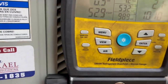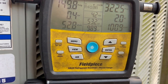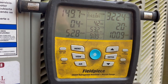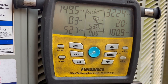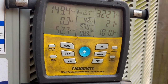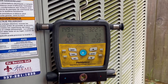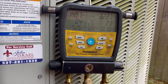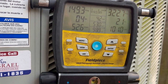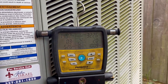Okay, so we got a low superheat, but it's like 90 degrees upstairs. I'm gonna leave it like that and let the space cool down. She lives 5 minutes from my house. I will stop this afternoon and recheck the charge for her. This is her upstairs system and she has company coming over this weekend for Father's Day. So I'm gonna let the space cool off and then I'll come back and recheck that charge.